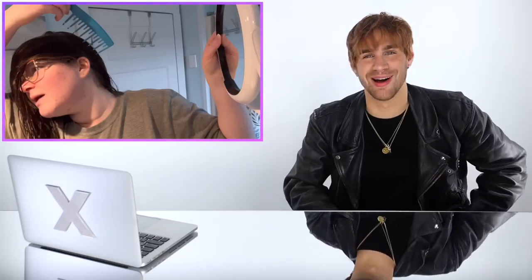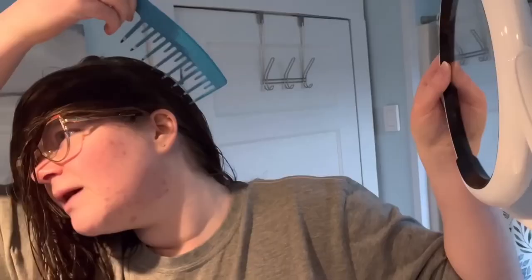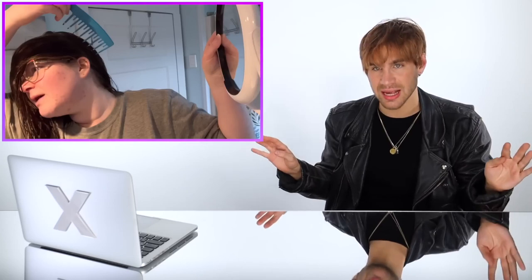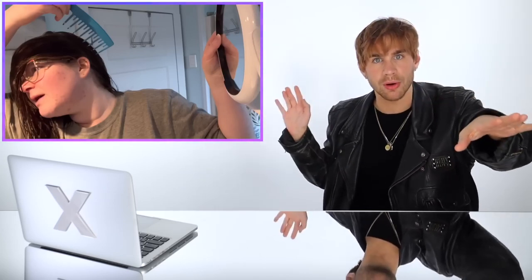I'm glad she wet her hair and we're about to section it. Let's see how the sectioning goes. This whole sectioning business is not my area of expertise. Everything's backwards — what am I doing? I don't even do this because I don't know how to section my hair. More challenging than I thought it would be. There's a whole lot going on here. We got a mirror in one hand, a comb in the other — we're trying to section while looking. Drop the back mirror and just feel it out. Take your fingers from behind the ear to the top of the head — a nice little section. Then check your work in the mirror in front of you, not the mirror in back of you.